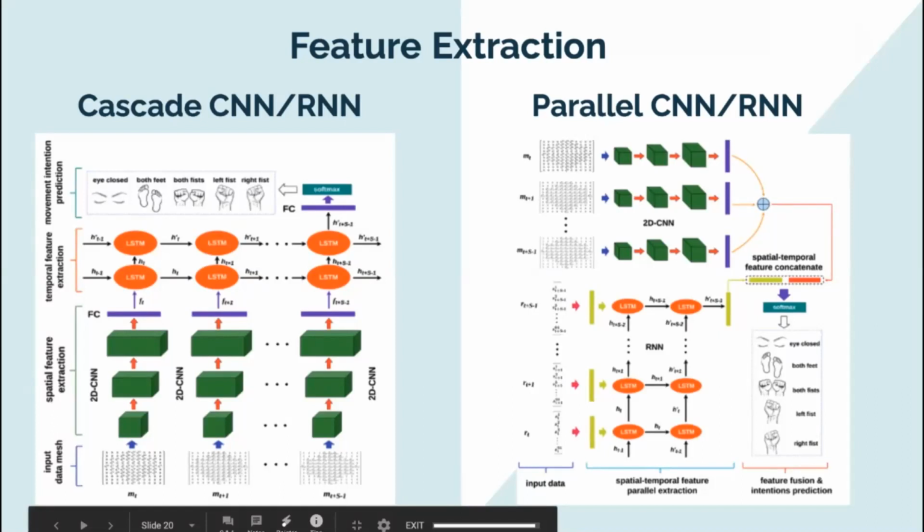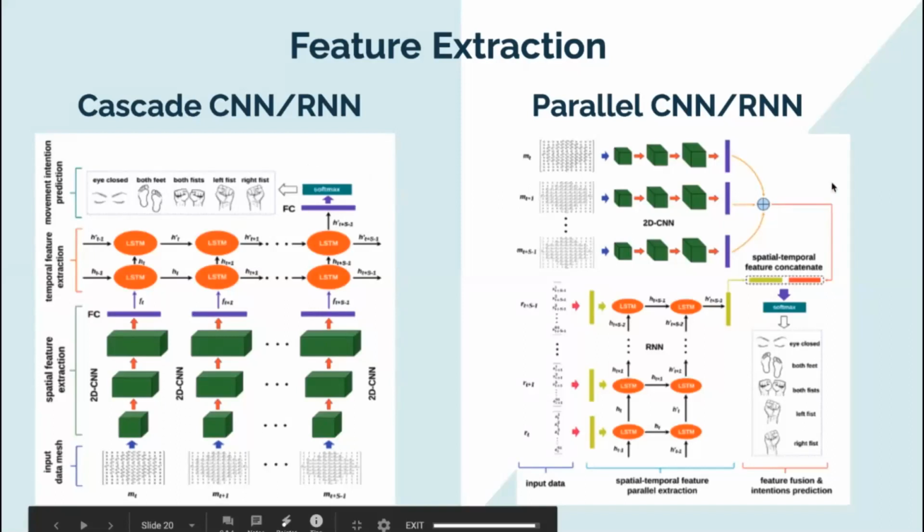So what we're doing is building a mesh-like EEG hierarchy from our 1D EEG chain-like vector by mapping the EEG recordings with spatial information of the EEG electrodes in order to correlate between neighboring electrodes and corresponding brain areas. So now when we look at the cascade CNN RNN, the input to the model is a 2D mesh, and then the model creates a 3D data architecture. It first extracts the spatial features, and then feeds them to the RNN model to extract temporal features. And the output of the RNN is then fed to the softmax layer for final prediction.